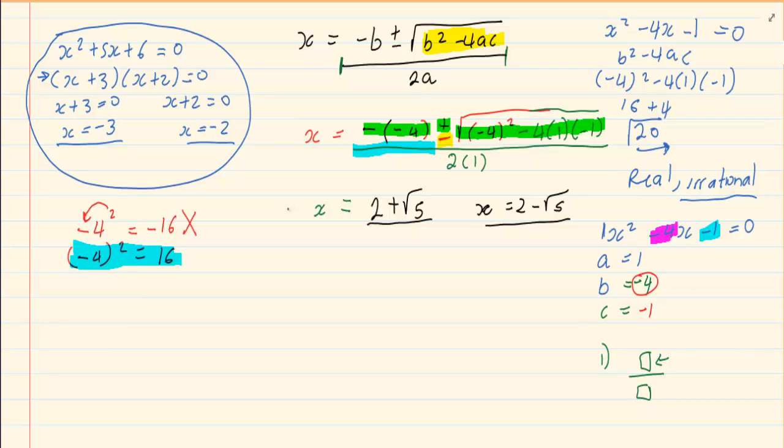If they say leave your answer in surd form, then you have to leave it as a root. But if they say round off to two decimals, and many a times in the matric exam paper, they don't give you an instruction on the question, so you have to follow the instruction on the original first instruction manual which says round off to two decimals. So read your instructions carefully. If they say in a decimal, you are going to press the SD button on your calculator and you would get a decimal and round it off to two decimals or as per instruction.